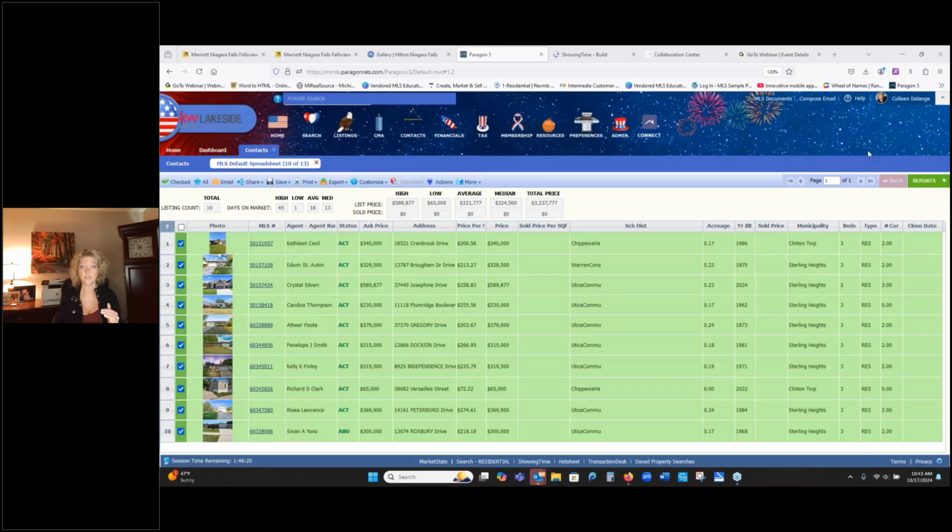So now Paragon has to shift into, okay, we have a mobile companion piece that we've been working on for the Collab Center, but we don't have a full-on separate mobile app. So what they had to do is take the companion piece and build in all the mobile pieces. And that is why it took a lot longer. So if you haven't taken a look at Paragon Connect, which is now going to have this collaboration center built right into it, you can do things in there now that we could not even do in HomeSnap. So I'm happy to say it's finally where it should be, but I wanted to explain why it took a little bit longer for some of these mobile pieces, because I was very frustrated as an agent.